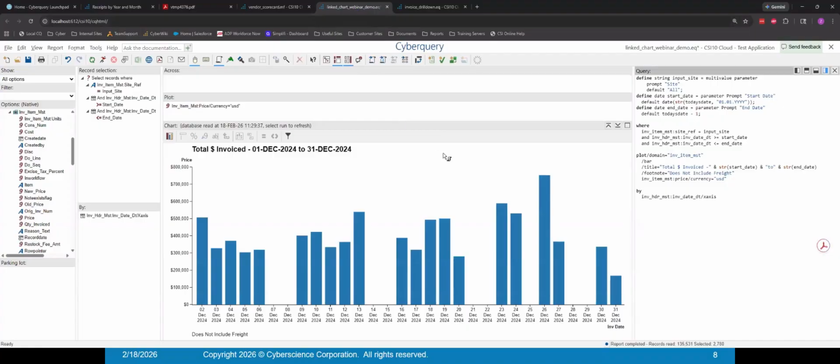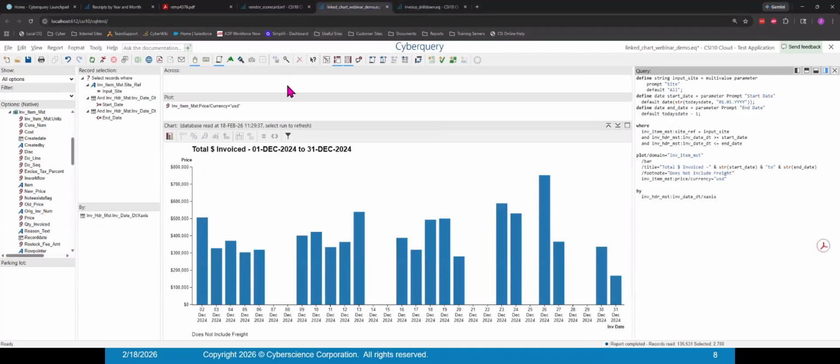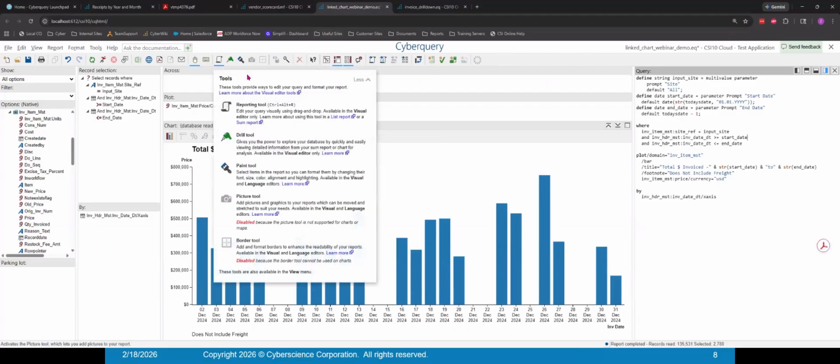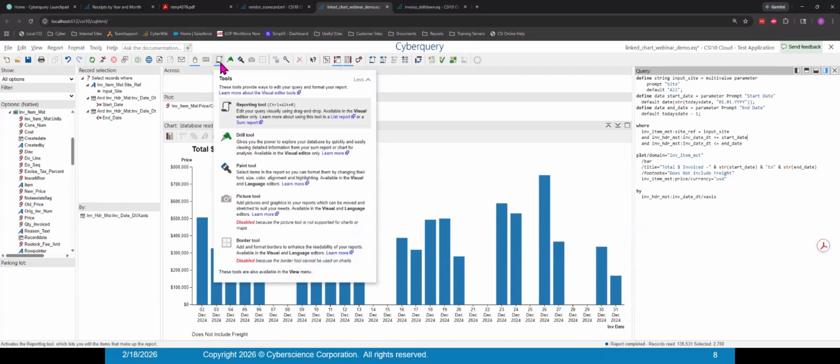So I got two reports set up as sort of my starting point here. I have a chart that shows me the total invoices by day. And then I have this. Oh, I apologize. It's showing blank at the moment because I did not pick a day that actually had any invoice lines. But you'll see it populated in just a moment.